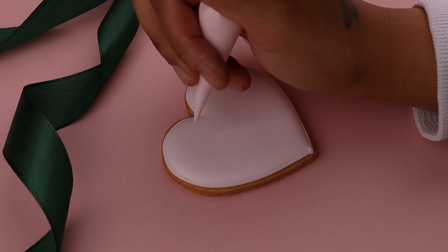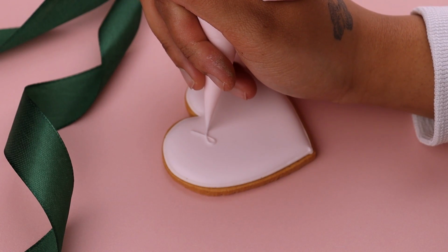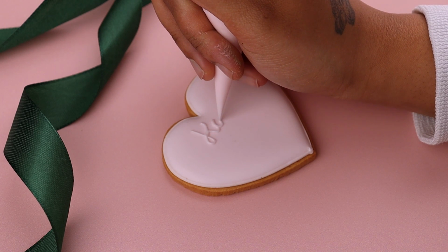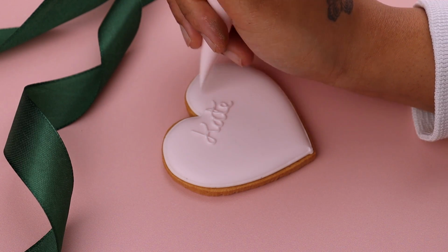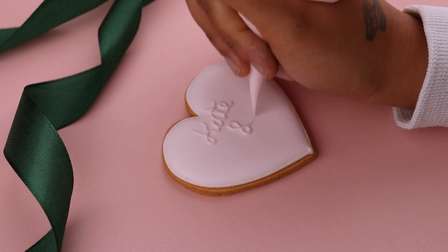For this biscuit, we thought we could do names. So these could be your names or maybe your guests' names, and you could use them perhaps as place settings. It's completely up to you. As we said before, we always suggest to test out names on a piece of baking parchment beforehand so that you can see how they'll look and how certain letters might join up together.